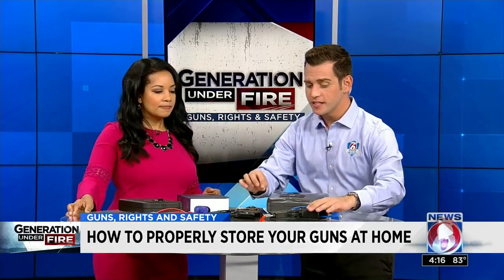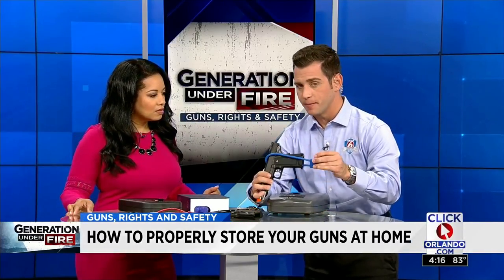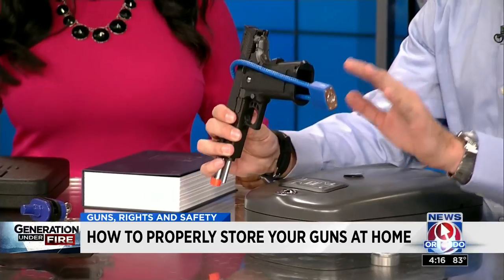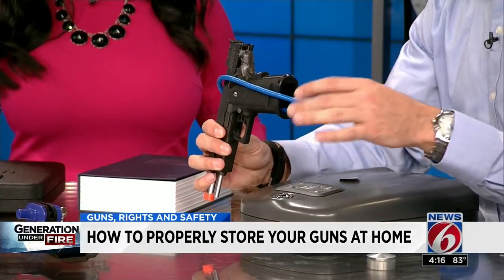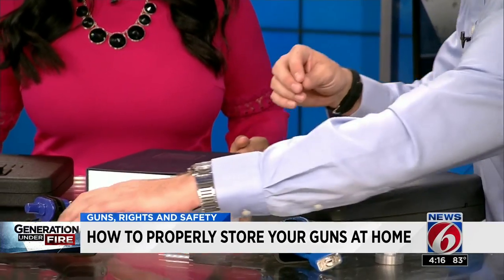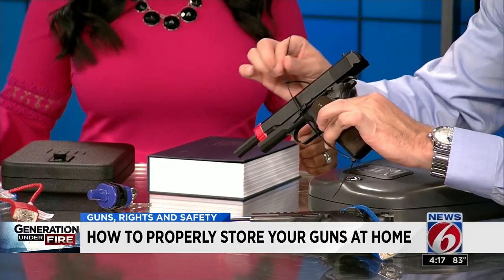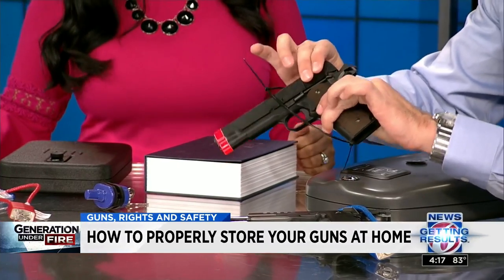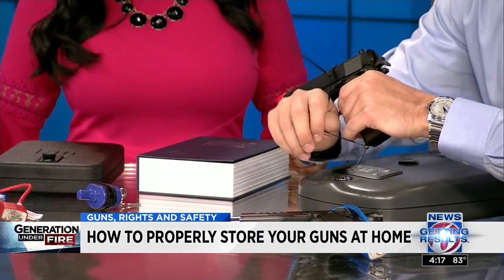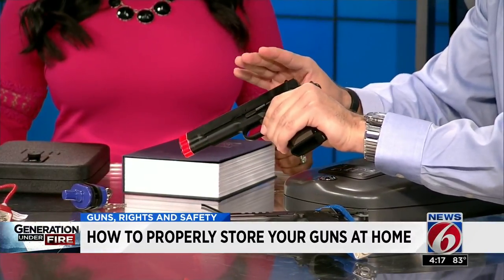This is the bare minimum I like to see when it comes to firearm safety — it's a simple lock. 99.9% of firearms that you purchase will come with this for free. Now, this scares me sometimes because the intent to be safe is there, but in actuality a zip tie is going to do nothing for you — it'll only stop the slide. If I really wanted to get into this firearm, I would break the zip tie, and now I can use this firearm.